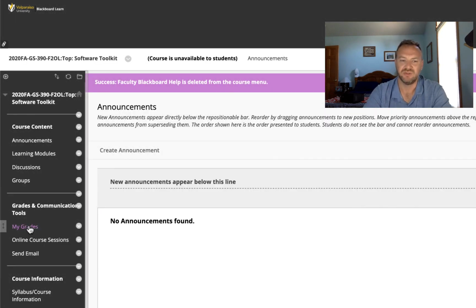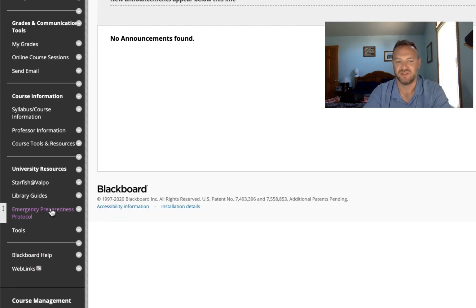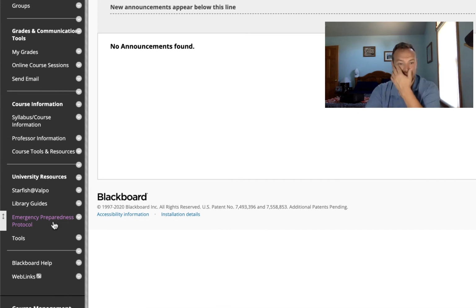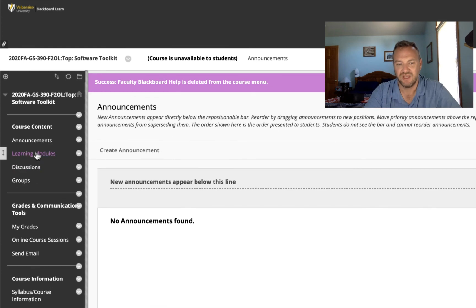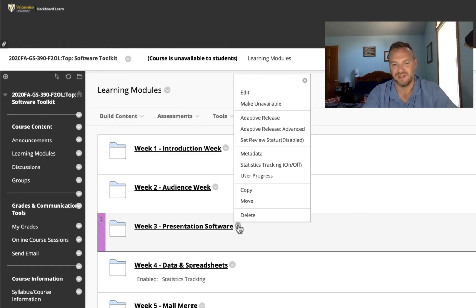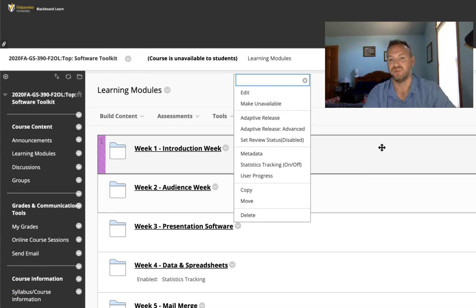But any other folders that I had, like syllabus links, professor information, and other things that would belong in these other folders, I'm going to simply come in here, whatever folder they may be in, and use this move command. If it's a folder, great, it will take everything with it. If it's an individual assignment that needs to be moved or something that goes in a different folder over here, you'll have to move those individually.